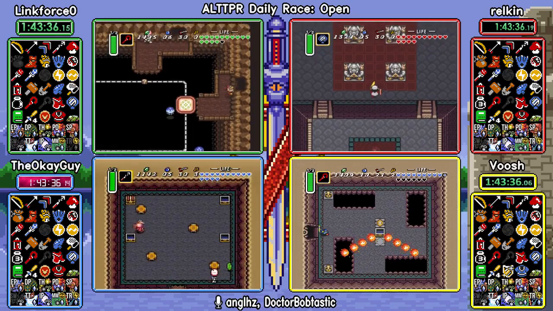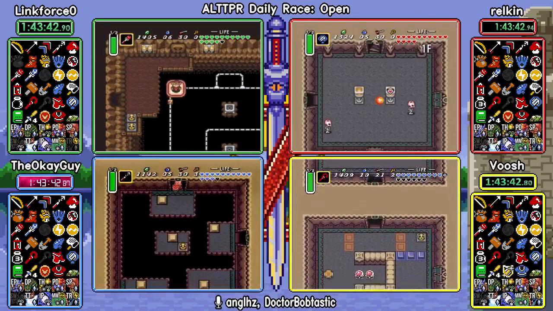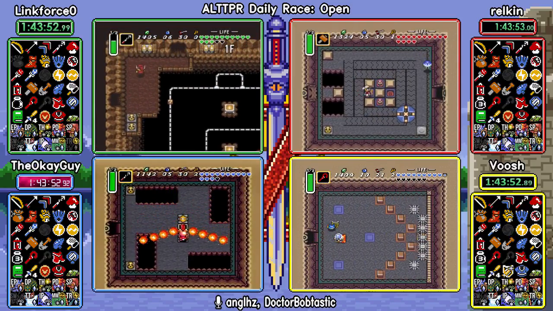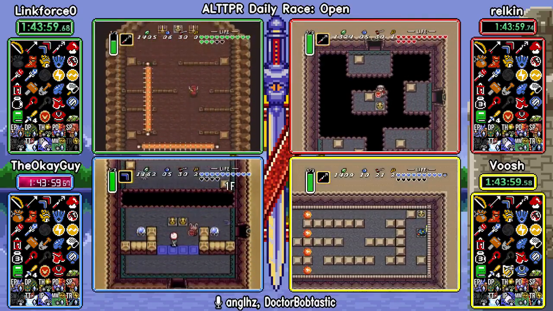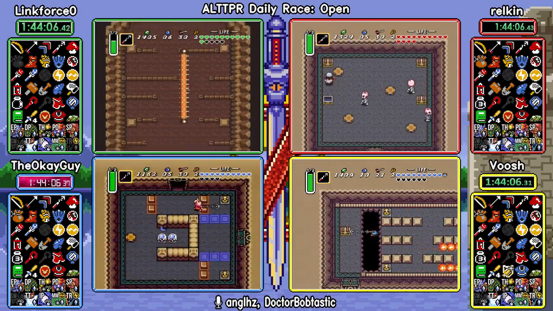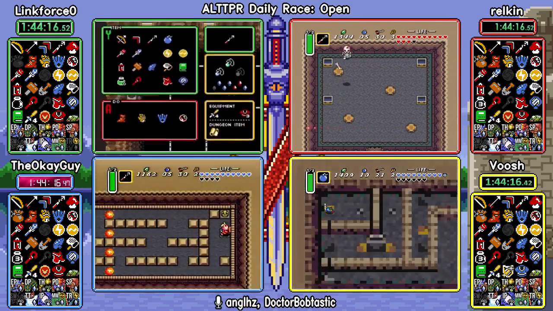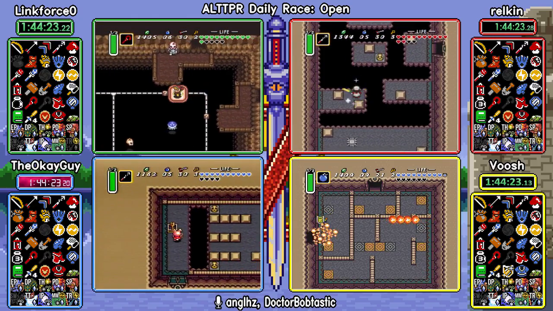Big 20. All right. We see the gap closing slowly between OK Guy and Voosh. And the fire snake room here is the small key. Yep, that was number 9. So that does make tile room live. We have found 3 keys in those first 9 chests, which means that tile room could have the big key.